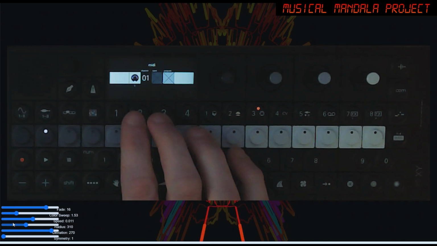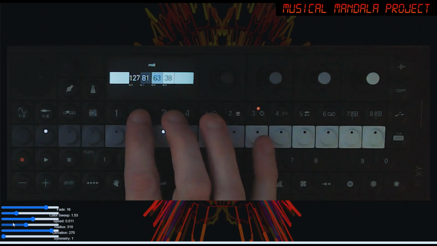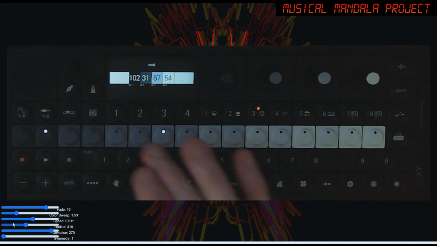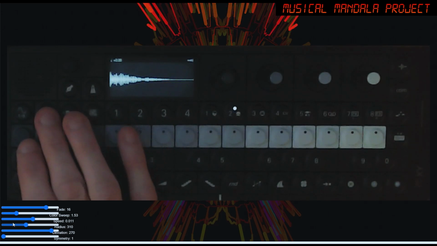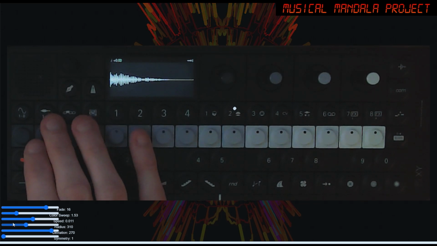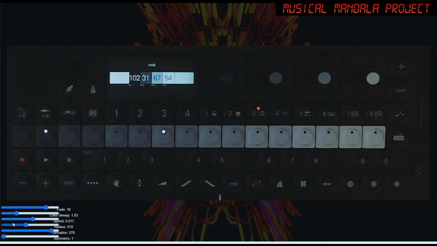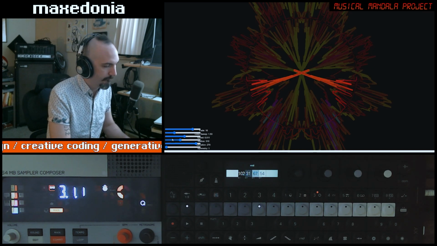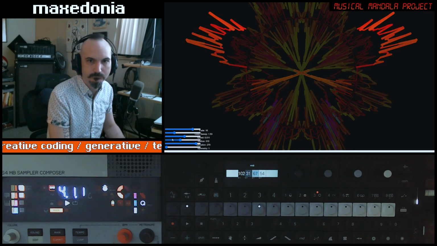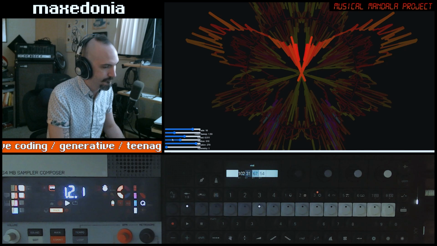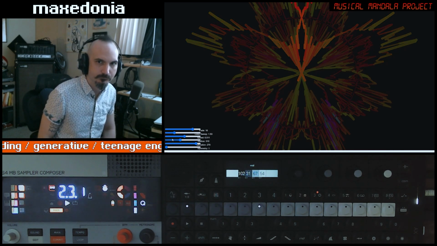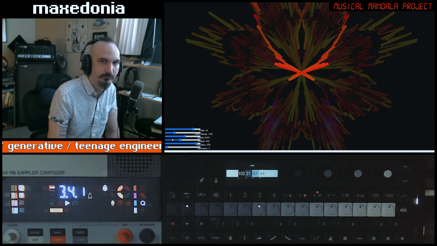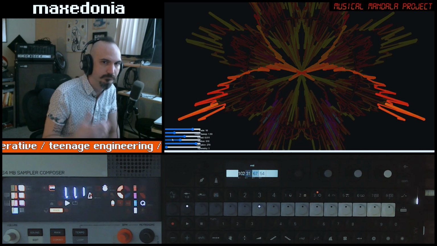But I'm working with these two different banks, and they are assigned to the sliders that you see in the lower left-hand corner. And that gives me the ability to change how the mandala behaves and reacts to whatever gets thrown at it. If we start playing a beat, this is just responding to the audio and the current settings.